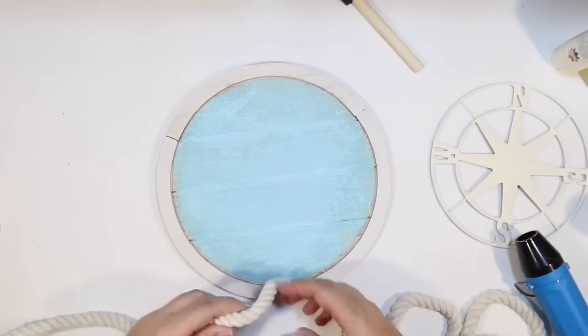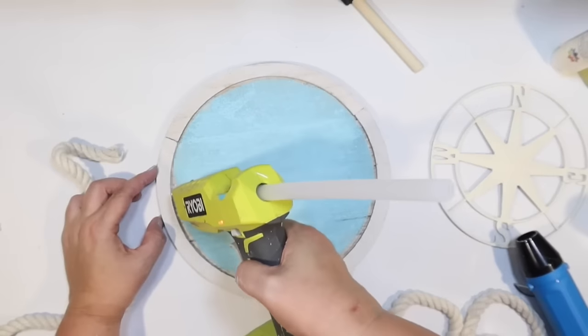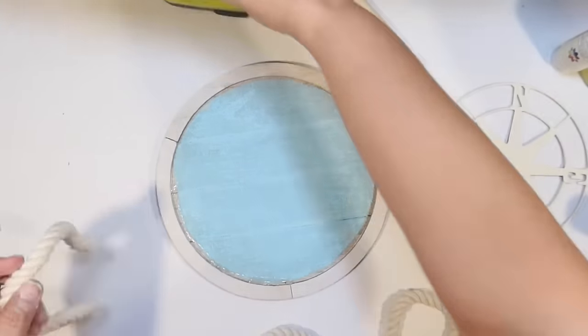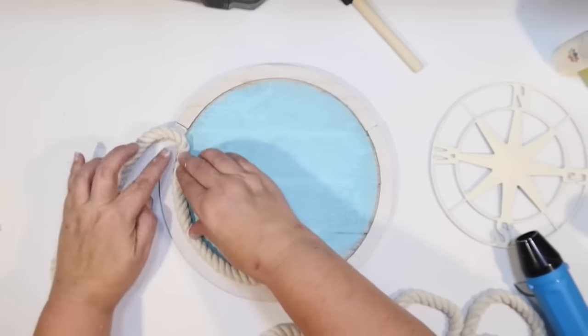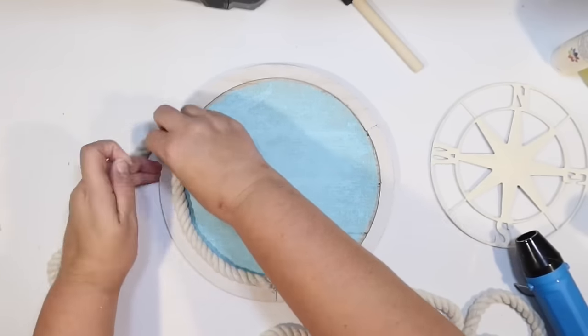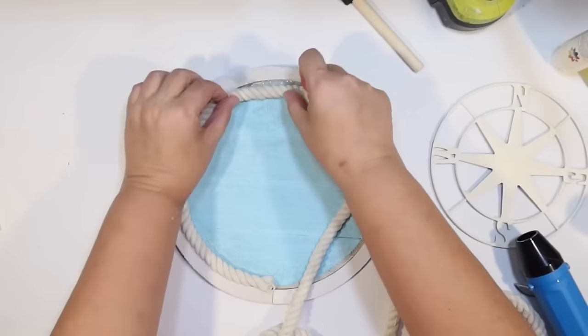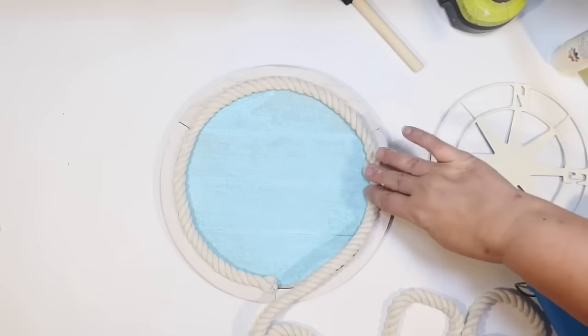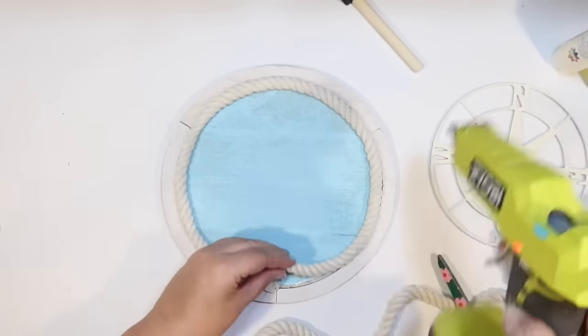It's already like that. And then using some of the white nautical rope, I think this is that thinner 11 foot, I'm just going to glue that at the border between the frame and the fabric we cut out. It's going to give another little coastal or nautical touch to this, and it definitely goes with the color scheme. So just one section at a time, and we'll have the seam be right here at the bottom.